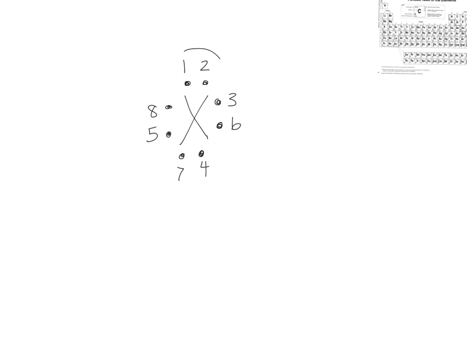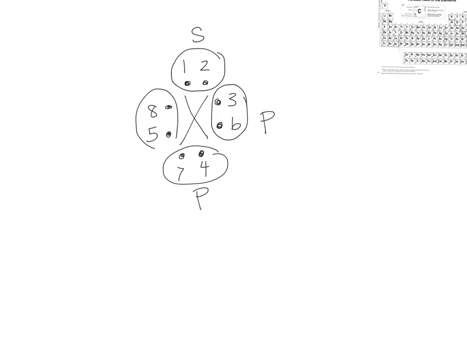And that's because these 2 represent the ones in the S sublevel, and then these represent the P, the other P, and the last P orbital. Remember, they exist in the X, Y, and Z planes, so that's why there are 3 of them.